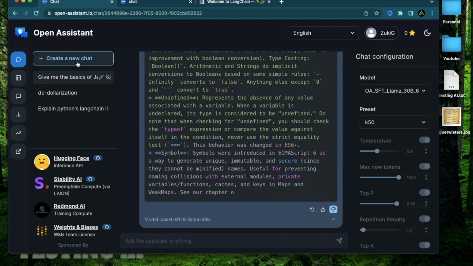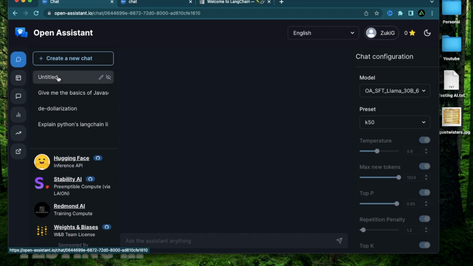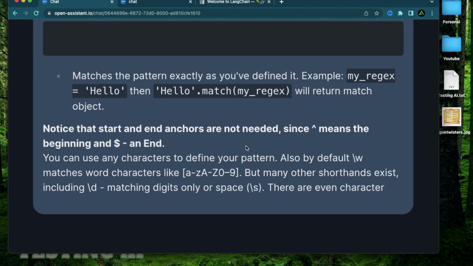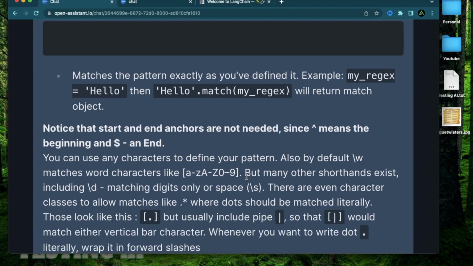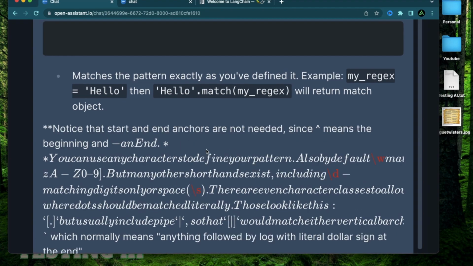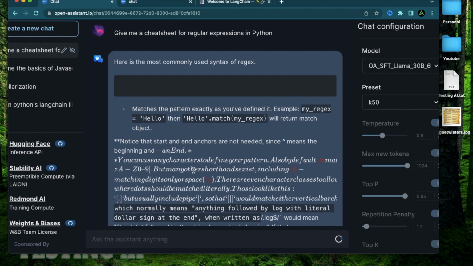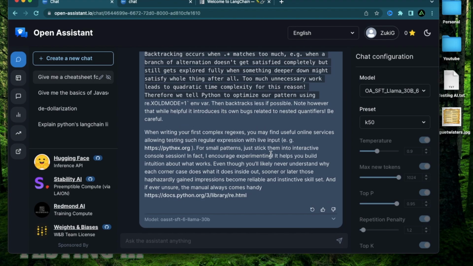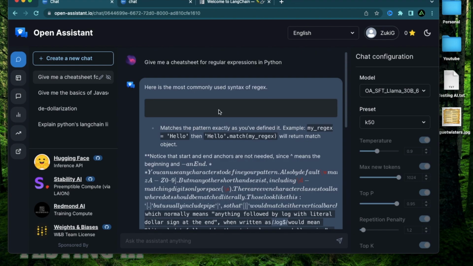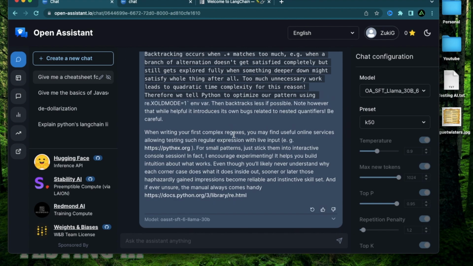Let me try a different kind of cheat sheet because I do want to try generating some kind of cheat sheet. So I'm going to do a cheat sheet for regular expressions. If you don't know, by the way, regular expressions are a way to find patterns in different kinds of text and identify the patterns and scrape out different parts of text. It has given me a lot of information, but I still don't think it understands what a cheat sheet means. And I think I'm going to let it go.